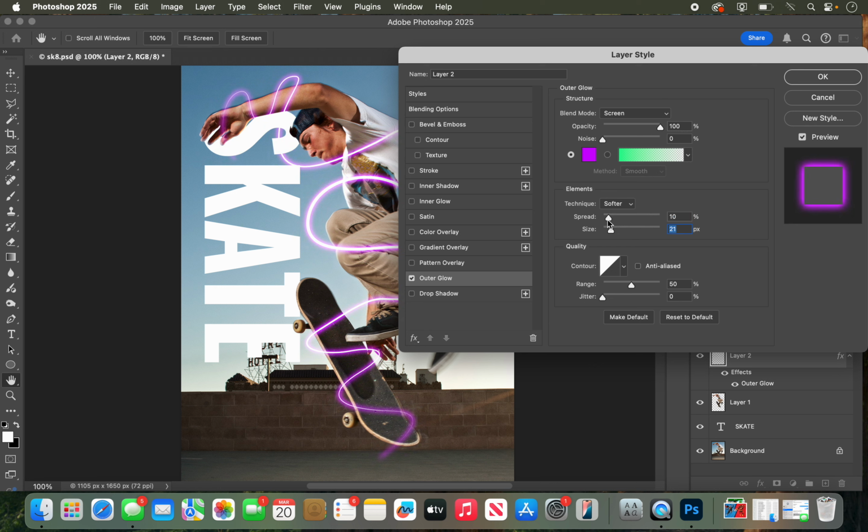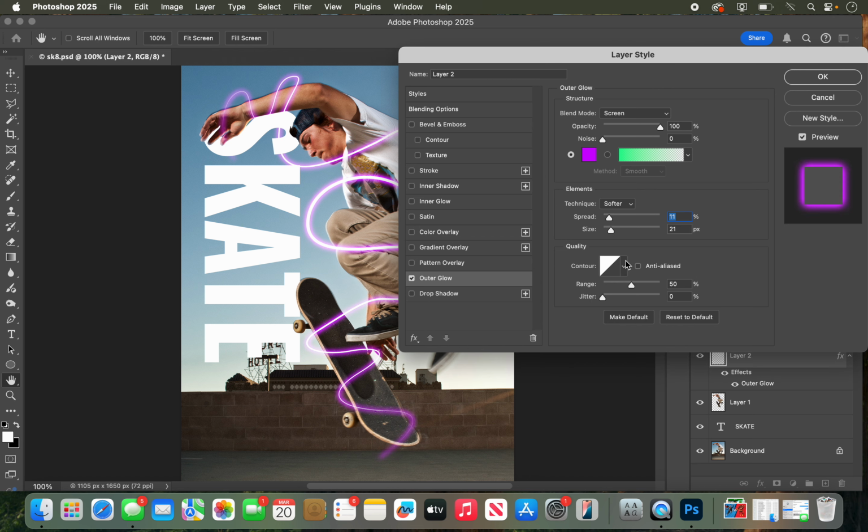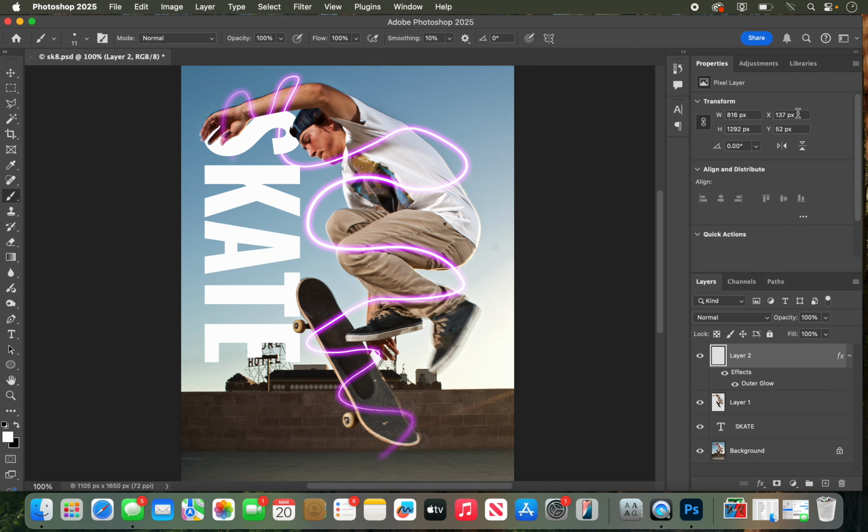And so what we're going to do is create this sort of neon tube looking thing. We can also change the contour so the light can look like it's wavy, or we can get all sorts of neat effects with this. We're just going to keep it on default. And there's a range and jitter, so again, you can tweak these to see what they do, but I don't really change these much. Jitter makes it look a little more randomized. That's not making much of a difference, but anyways, once we're happy with that, we're going to hit OK. And now, again, this entire layer, anything we add to it is going to glow. And so now we got this very cool sort of glowing effect over top of our skateboarder.